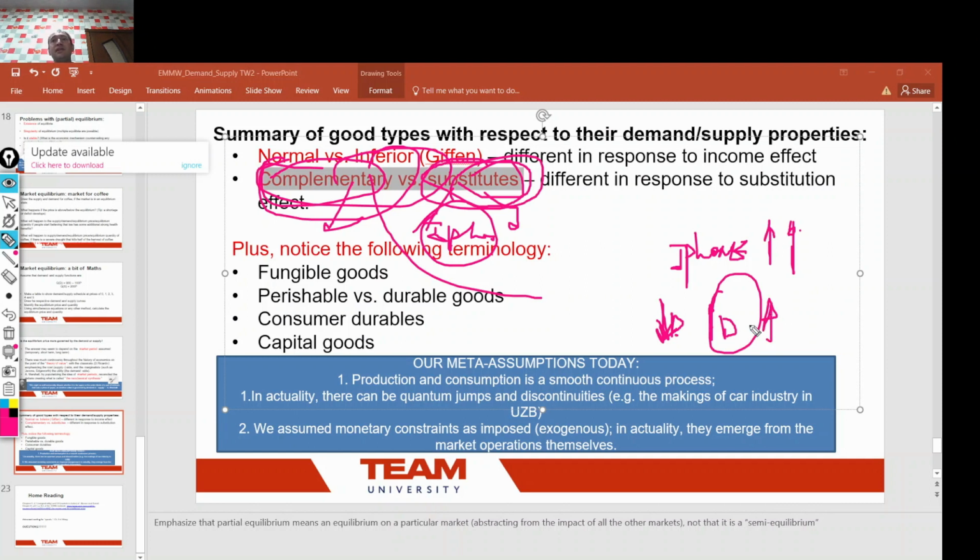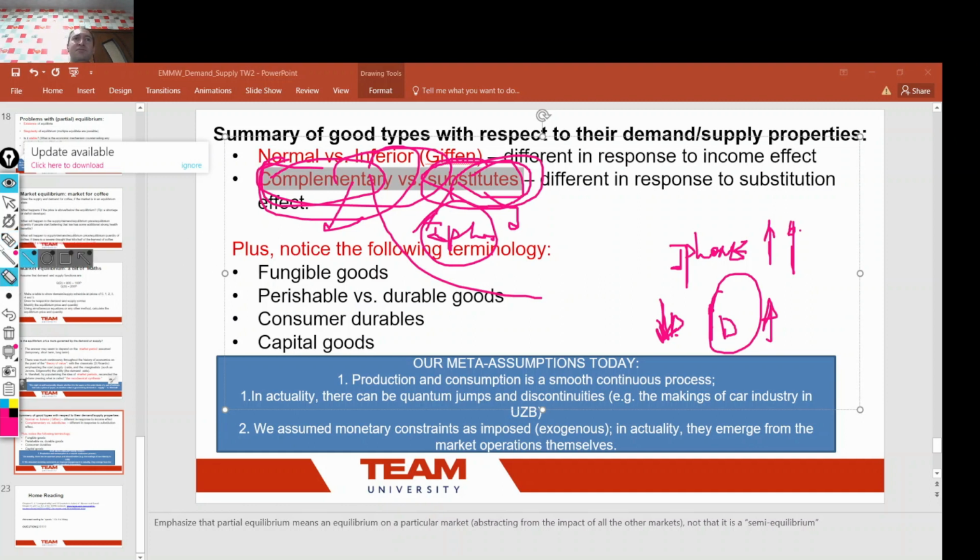And if you analyze markets in terms of demand curves and assuming the supply curves are fixed, then you're operating in the short term. But if you allow for some flexibility in the supply curves, then you're operating over the longer term period of market operations. According to Marshall, he introduced a distinction between the short-term periods of market operation and the long-term period of market operation in relation to how much flexibility you are allowing for the supply curve to shift and generate the changes in that curve.